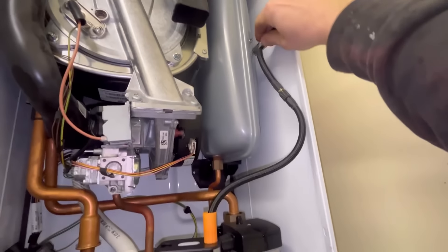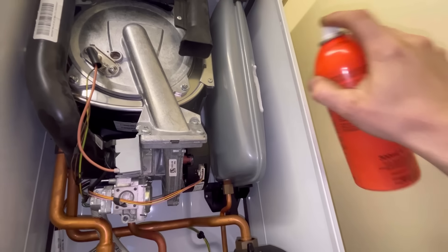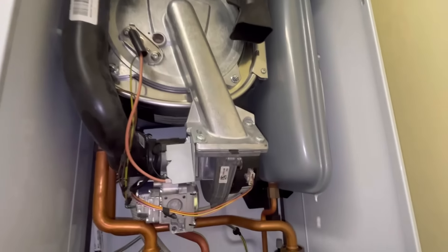Get the cap back on. When I worked at British Gas you won't believe how many callbacks people got, or how many expansion vessels were ordered, just because of that little tiny valve that costs a pittance. Always check them. You'll get a callback saying it's still doing the same thing - pressure's getting sky high and the PRV's dripping - it's because that valve's passing. You might do the expansion vessel, put the cap back on, it's all done, and a week later you get the same phone call. Save your customer a fortune, save yourself the headache.